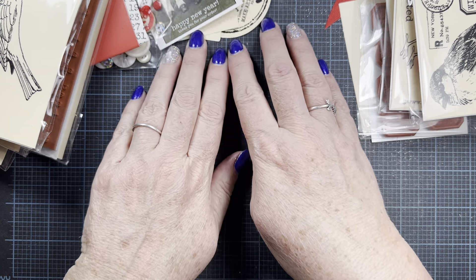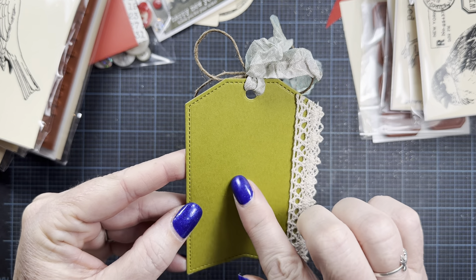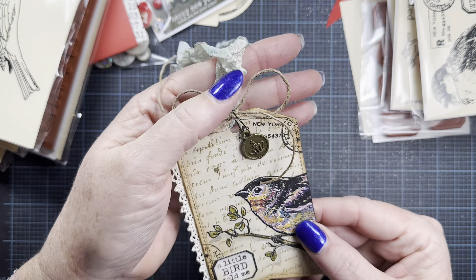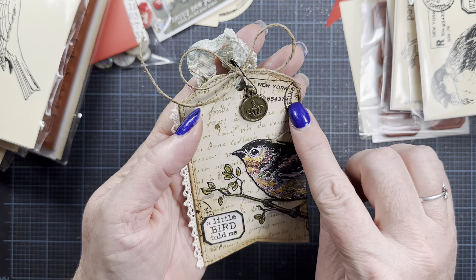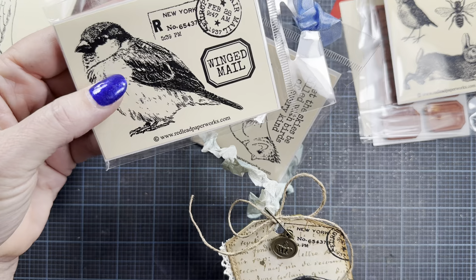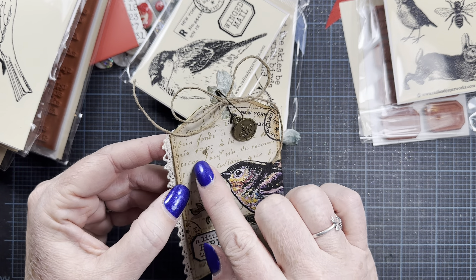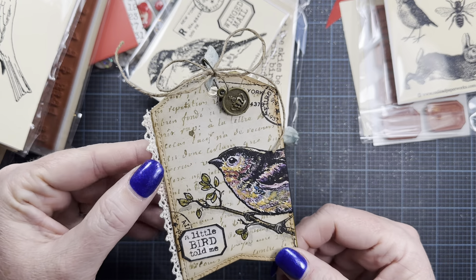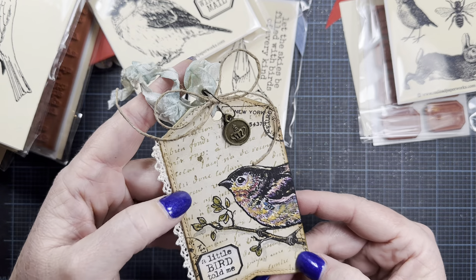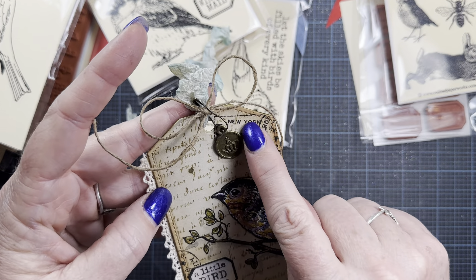Let me go ahead and share the finished project that I made. I made a tag and I used my stitched tag from Impression Obsession for my base and die cut two of them — one out of this pretty green cardstock and the other one out of some text paper from Impression Obsession. I added a couple of those little postmark stamps from one of the sets. This is cut out of the vintage letter six by six pad from Impression Obsession — I had it in my little collection of odds and ends leftover from when I was making the cocoa bear tags before Christmas. You can see where I added the postage mark here and then a little bit over to this side.